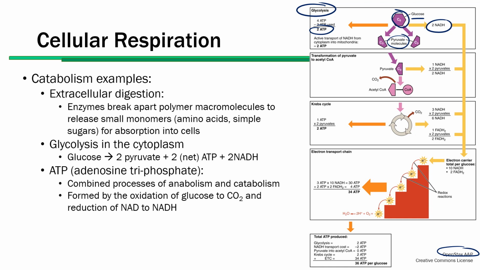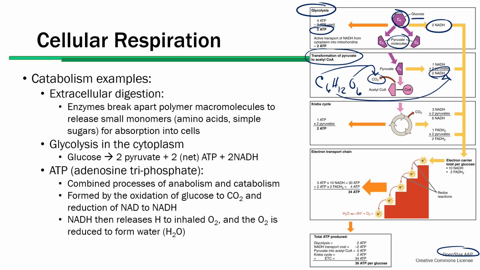So you can see here that when we go into this transformation of pyruvate stage, we're going to release some carbon dioxide. So we're breaking apart the glucose, because the formula for glucose is C6H12O6. And the carbon and the oxygen are going to come out as carbon dioxide. Now we need a little bit more oxygen that comes from water, and we'll talk about that in a second. And then the hydrogens will go onto the NADHs, and we'll take those down to the mitochondria in a little bit.